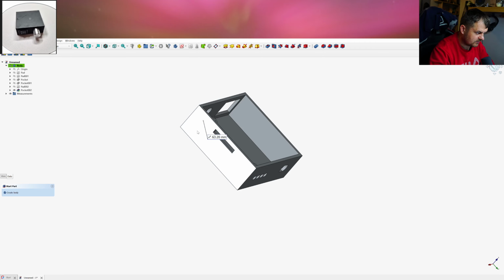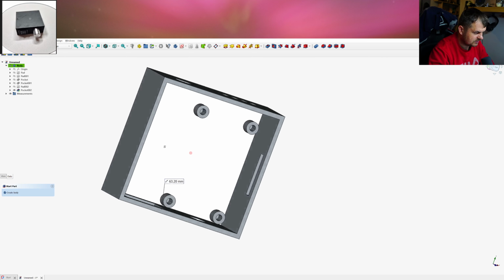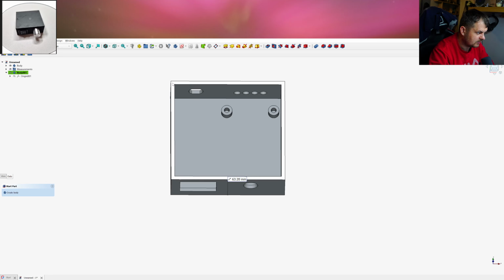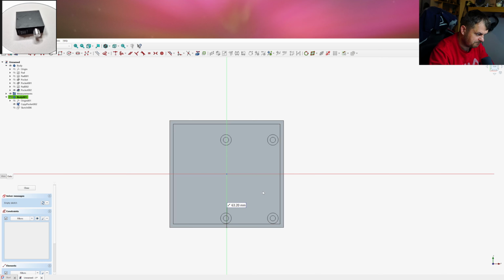And now we need the cover. To make sure we've got the cover with the same dimensions, we're gonna create another body, because we want this to be another body. We want to have the cover as a separate part. So body, and now this surface, create sketch, and we can't do a sketch on another body. We have to make an independent copy. So make independent copy. Done.